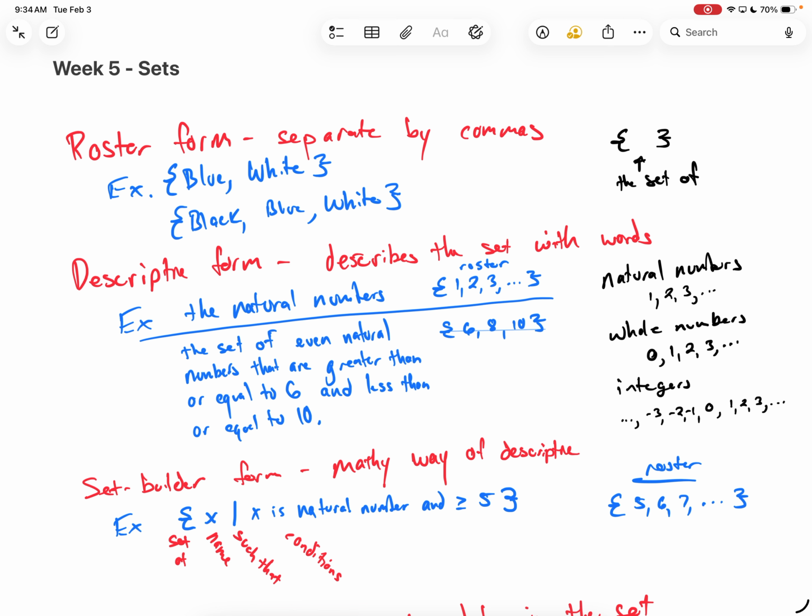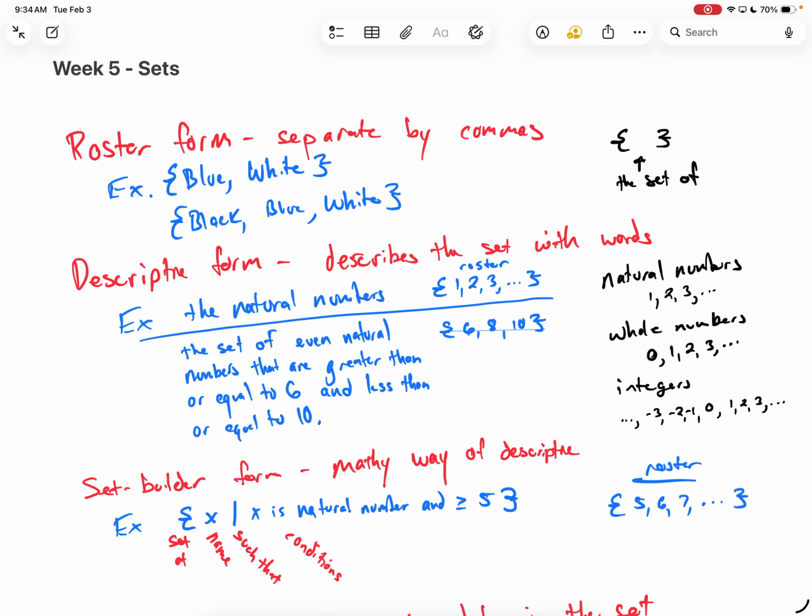So I don't think we saw whole numbers last class. I think we just saw natural numbers and integers. Integers add the negatives, okay? So you have all the negative numbers, you got 0, and all the positive numbers. So I believe last class we just saw natural numbers and integers, but it's kind of a stepping stone there where you do the positive numbers, then you add 0 with the whole numbers, then you add the negative numbers, and it becomes integers. So if you see those words, that's what they mean.